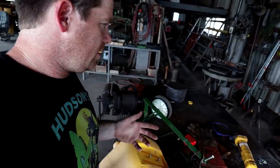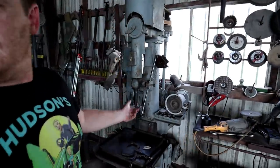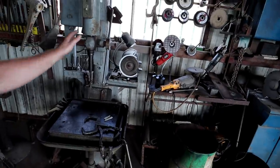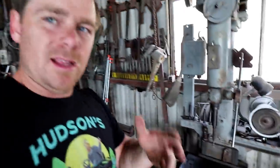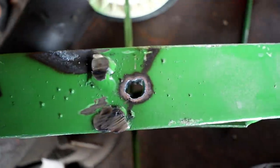So hear me out — I was gonna drill the holes but instead I'm gonna use the plasma cutter. The lazy way, I know. We do have a drill press right here, but since this trailer is already kind of built and it's really funky, I don't want to use it because if it happens to get caught in the metal it'll start spinning that trailer. We do have a hand drill, but I still feel like the safest way is actually the plasma cutter. So we're gonna drill some holes with the plasma cutter and be done with it — the holes don't have to be perfect. I'm gonna put some washers whenever we tie it up. That's basically as good as if I was to drill the holes anyway.